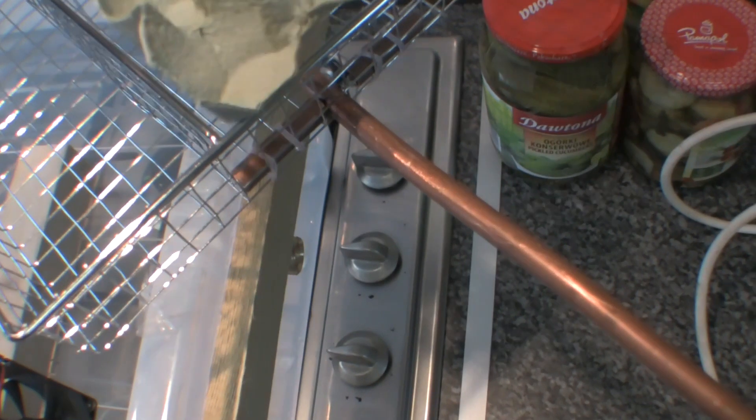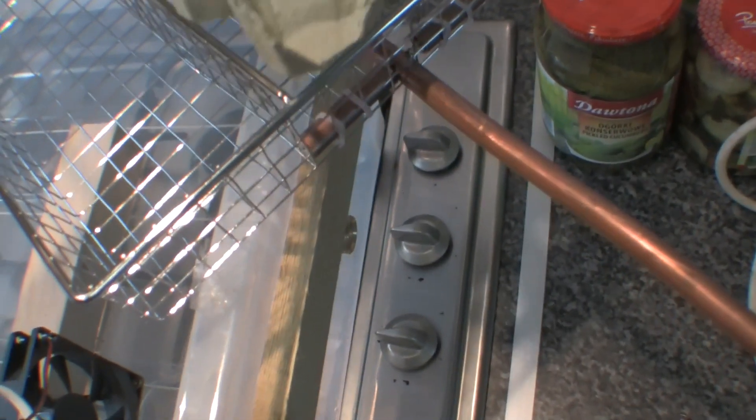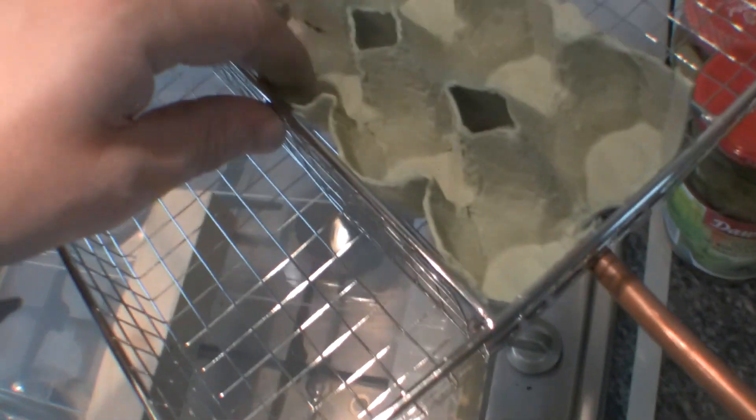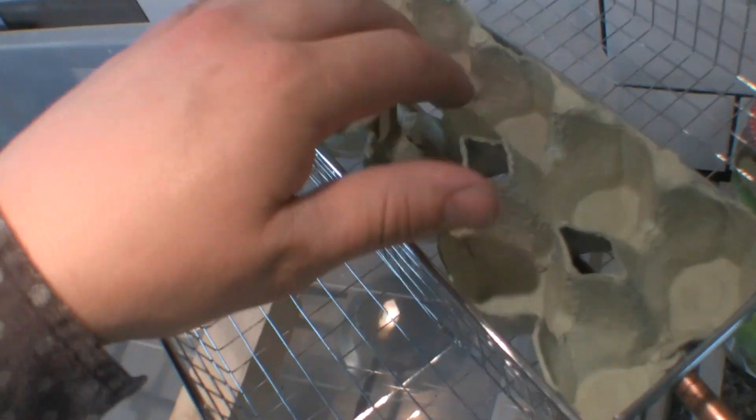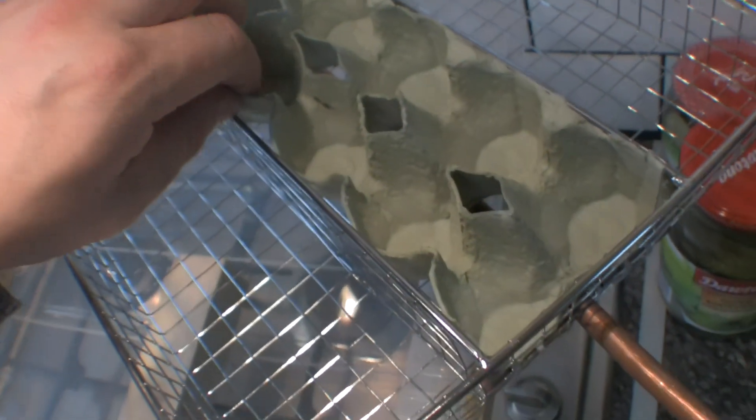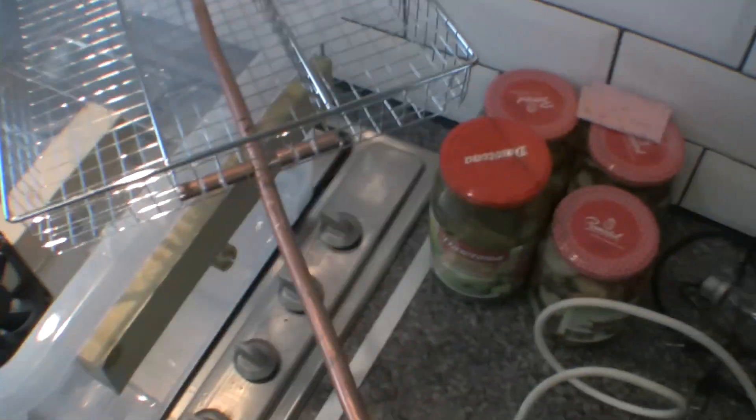Now that's just the right size for the bantam eggs. If you're going to be breeding large fowl or something else you'll have to come up with another way of holding them. I don't know, you could maybe just use the egg box as it is proper and put something in there to just sort of stop them rolling around. But you don't want them rolling around, is the long and short of it.